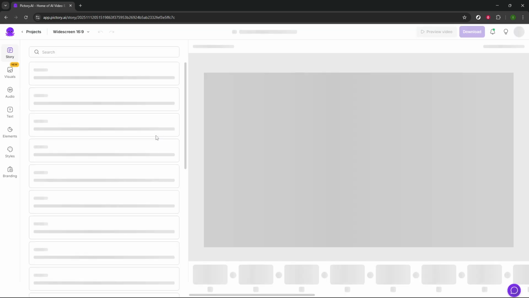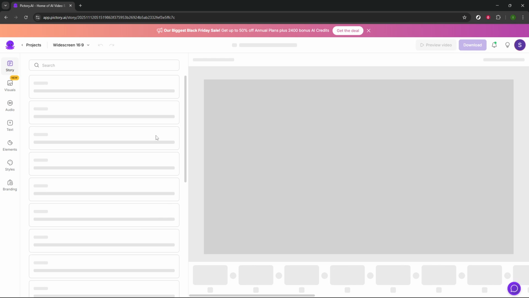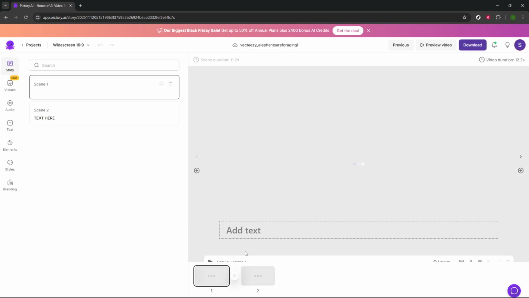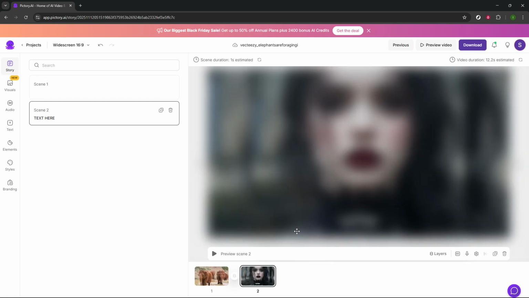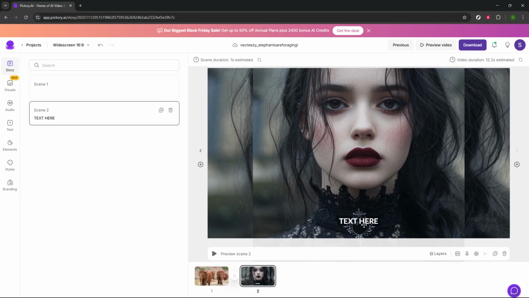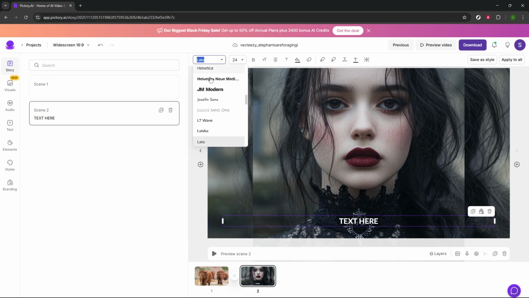Once you're inside the editing mode, you'll see your project laid out before you. To edit any specific text component, simply click on the text you wish to change. By doing this, a toolbar will appear above the text, offering a variety of editing options. With this toolbar, you can start by editing the font. This can help set the tone of your video and resonate with your target audience. Find a font style that appeals to you and suits the message you're conveying.